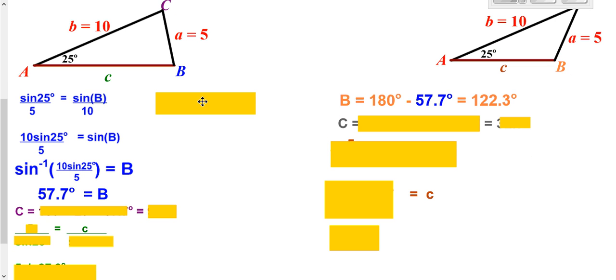So if this angle back over here is 57.75 and this angle is 25, well, all 3 angles have to add up to 180, so I can find angle C by subtracting my 25 and 57.75 from 180, and I get angle C to be 97.3. If I know this angle, I can then use law of sines with my original given information here in A to be able to find side C.